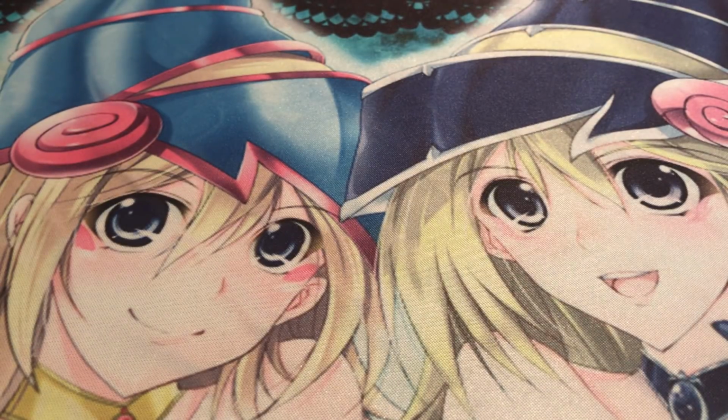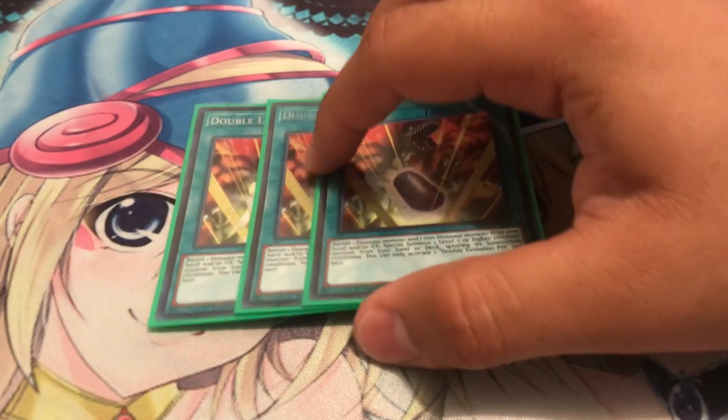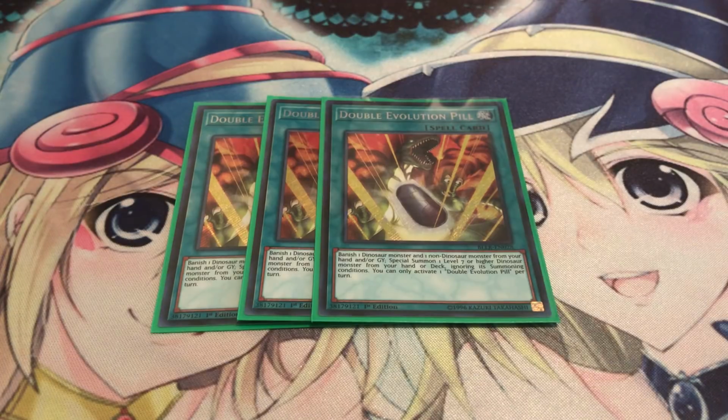Now, for the double evolution pills, we run this at 3. Since you're going to be running 3 Tyrannos and 2 Quatlesses, you've got to get those boss monsters out as quickly as possible. And of course, Darkus Diabolus is a bonus. So that's why you may as well just run this at 3.